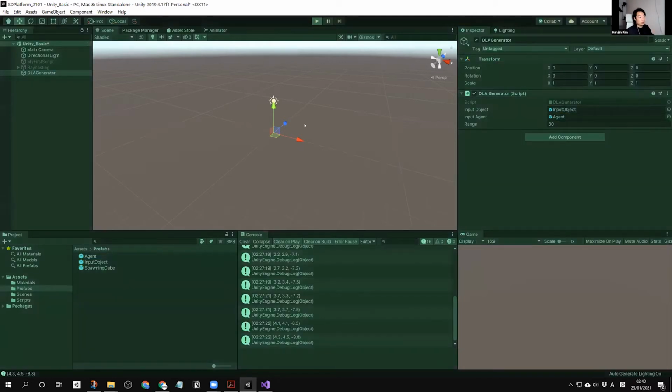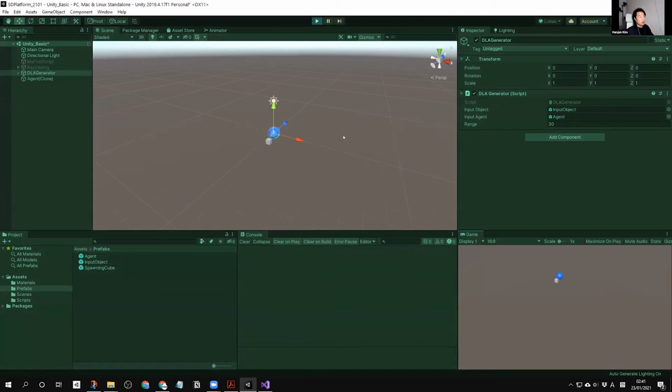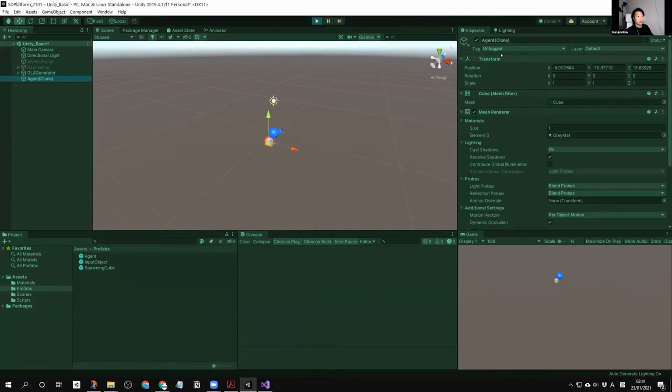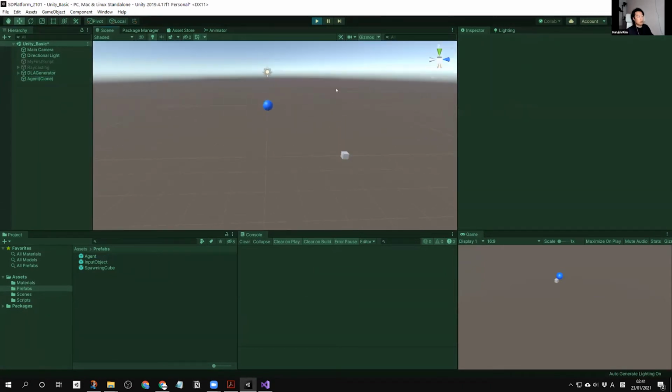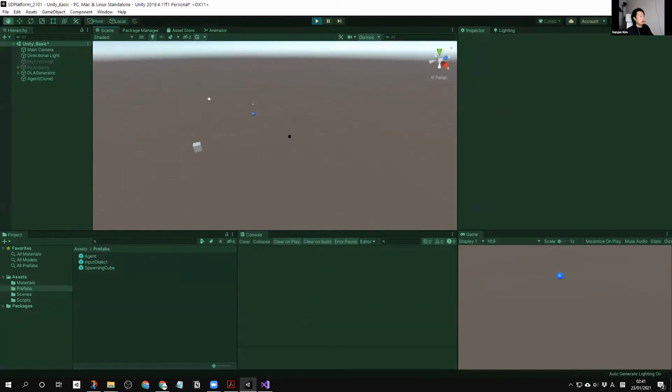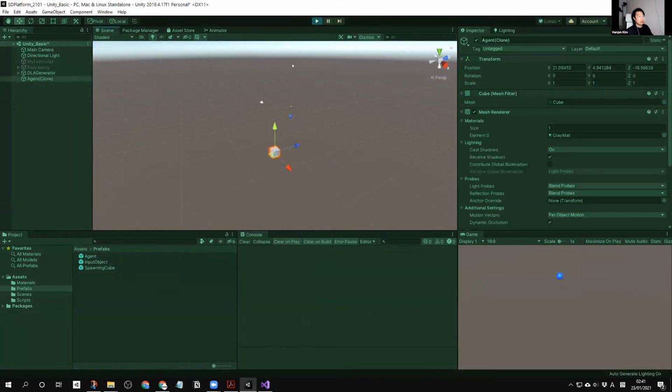If you run this one, now the input object is generated at 0, 0, 0, and the agent is generated at a random position, which is now here. Because we said it's a random position, every time you play it, it's generated in a different location, as you can see here.